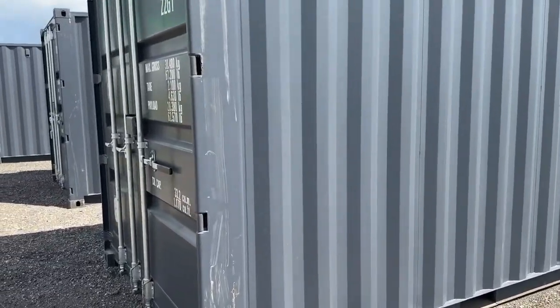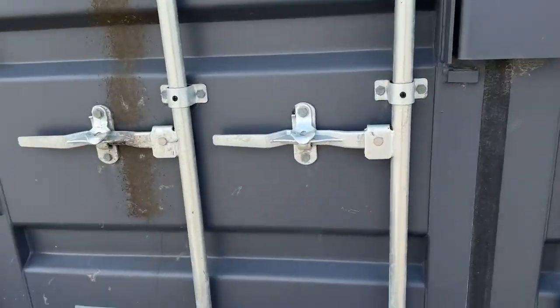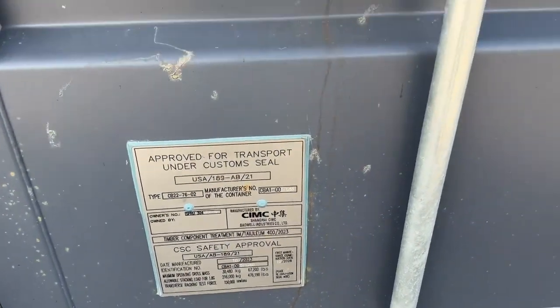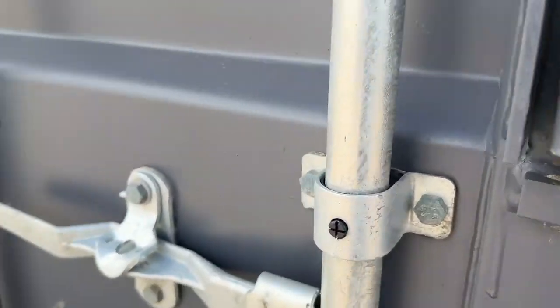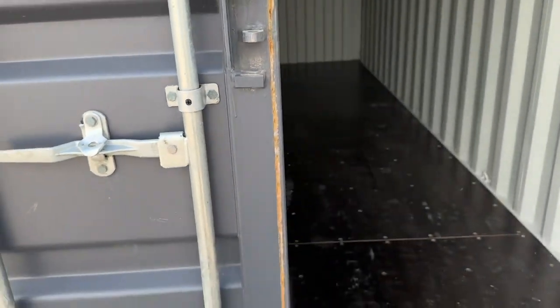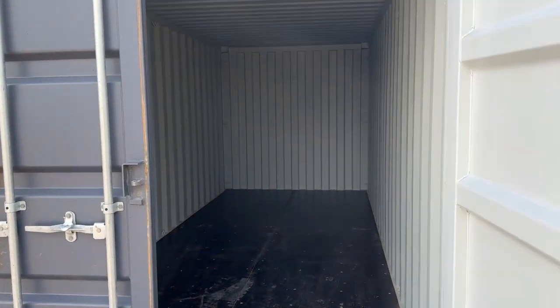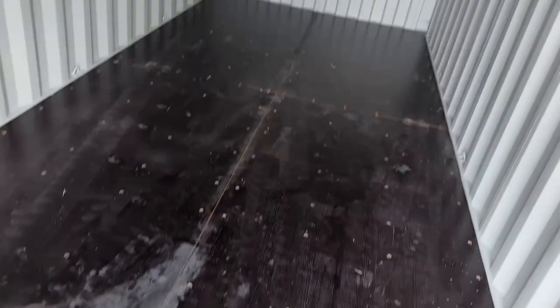Very heavy walls. I'm going to open up the inside and show you — it's got the vented insides with a bit more expensive flooring on the inside. Here we go. So unused. It's got the vents in them, the tie downs, and the really good screwed down, no maintenance composite flooring.